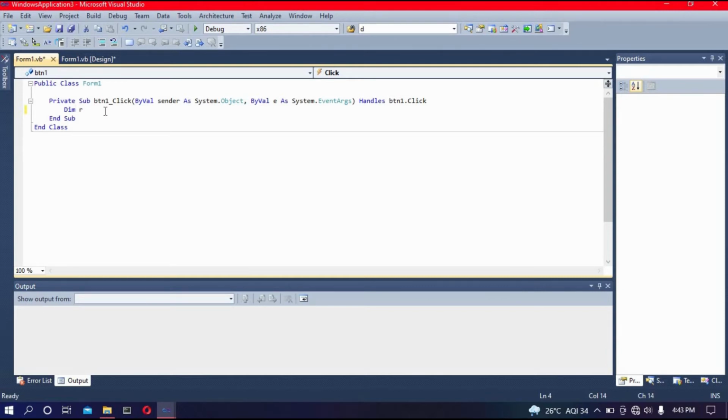Dim sum, comma, temporary num, comma, next num, comma, and write it as Integer.